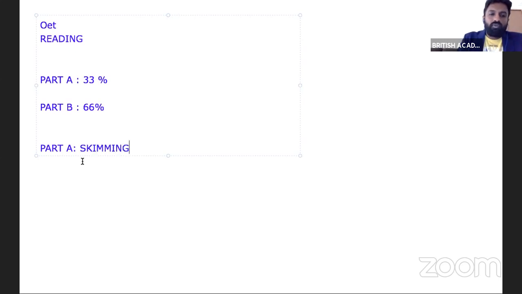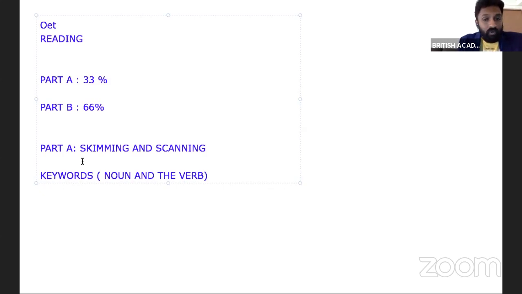Make sure you use the skimming and scanning technique which you have learned in your practice. Skimming is reading fast and scanning is looking for a particular word. Quickly scan through the passage to find the words related to your question. If a question says research and statistics, go only to the research and statistics passage and make sure you find your answers there. Do not go to any other paragraph. Look for keywords. I'm repeating, keywords are the noun and the verb of the question. Please underline this noun and verb. It can be in synonym form in the text, so please go and find it that way. Use keywords to find the lines, and next to that line or paragraph, your answers would be there. I can assure you this is a beautiful way to solve your part A.